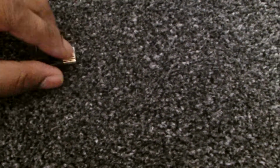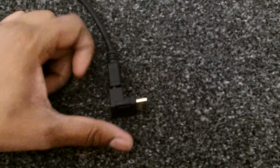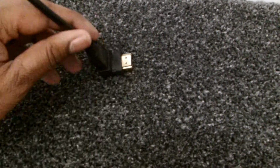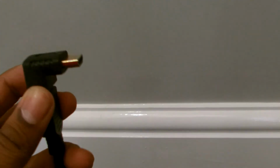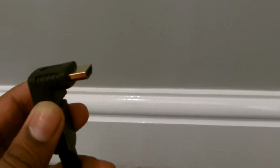The cable plugged in like this, right? It requires less space to fit, and so I've got a couple of these. Now the other thing to note is that the HDMIs are normally stacked. So HDMI 1 and 2 on your TV will be one here and then one here, and I'm going to show you this on my TV.